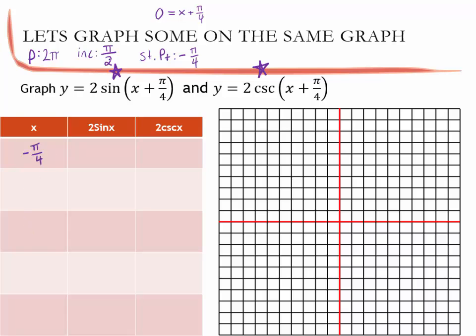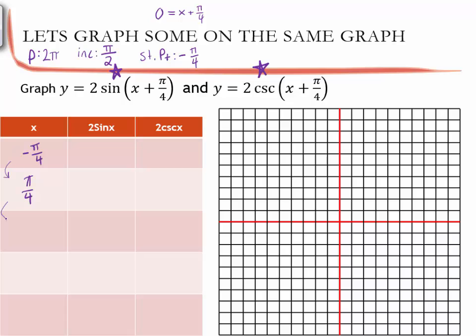And then we're going to go by increments of pi over 2 until we get to a full 2 pi. Not until we get to the endpoint of 2 pi, but until we do a 2 pi amount, which is basically 5 spots. Okay? So add pi over 2. That's the same thing as adding 2 pi over 4. So I want to add 2 pi over 4 here, and I end up getting pi over 4.